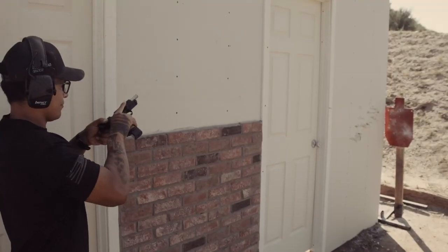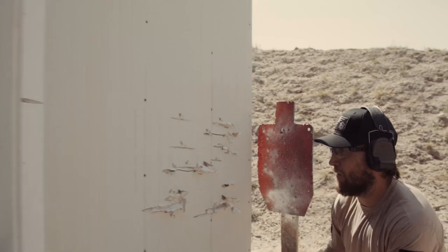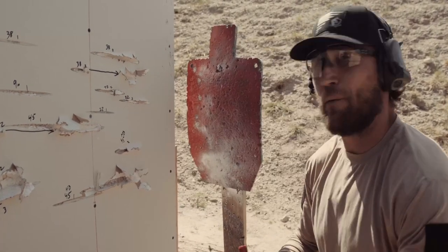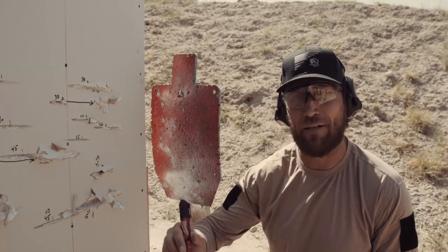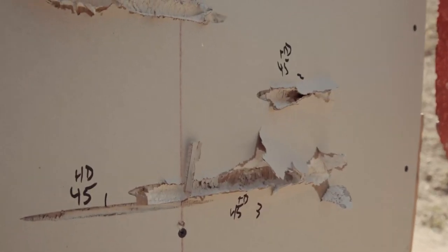This one we have a Hornady Critical Defense .45. .45 HD number one was a very shallow angle — he was pretty much hugging the wall a few inches off and it hit direct steel, barely any penetration. .45 HD number two he went pretty steep, about 15 inches off the wall, and it actually penetrated into the wall — I see nothing on the backside, so it probably stopped somewhere inside. .45 HD number three went in with deep penetration and is redirecting off of it. The rounds are skipping very well; in certain angles they're not even going past the drywall.